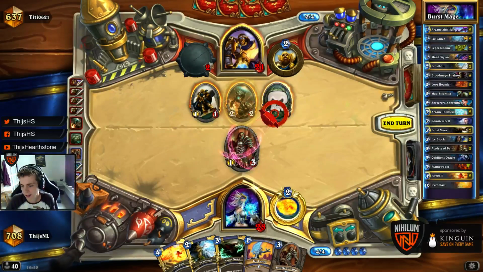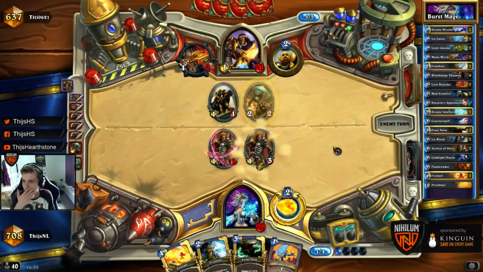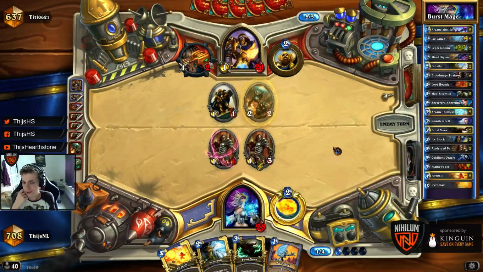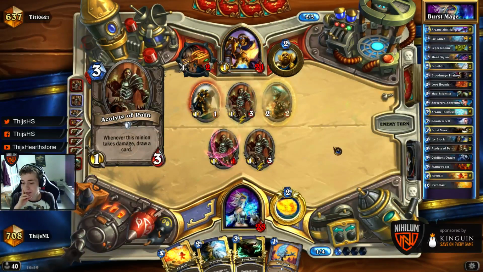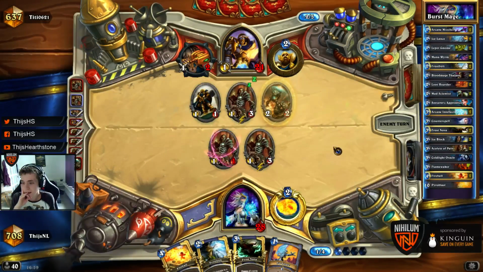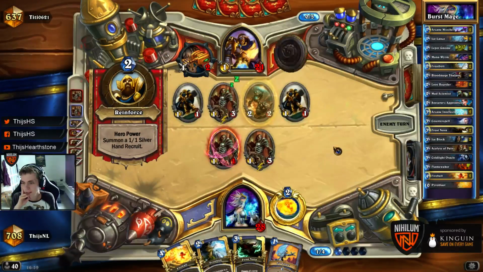Do we play the second Acolyte? I think we do. Even if we can't ping it, it's still really good on this board. I really need to get value from this Acolyte, so I hope he doesn't play True Silver here. I need to get double card draw from this Acolyte. It's pretty important. But by not playing it, we make the matchup too slow, so I really have to play it here. Okay, he doesn't have it, which is really big for us. Why doesn't he trade anything with his weapon? He's like, I don't want to take any damage.